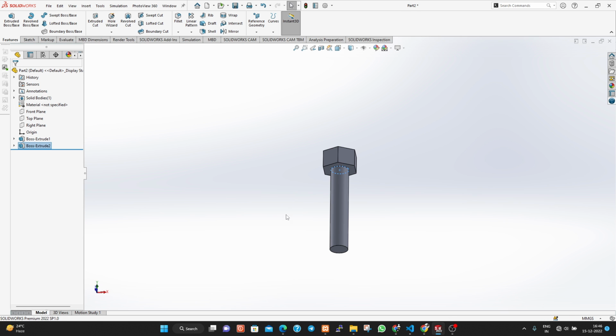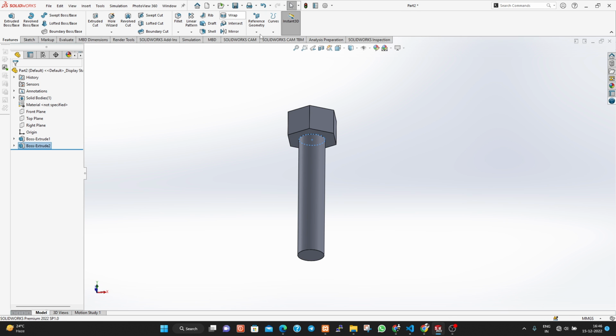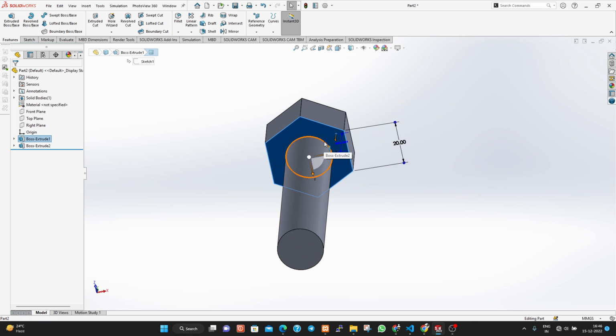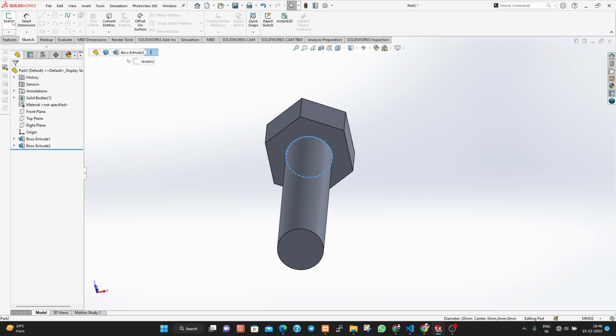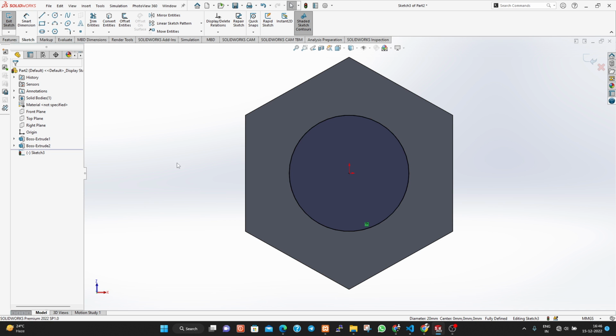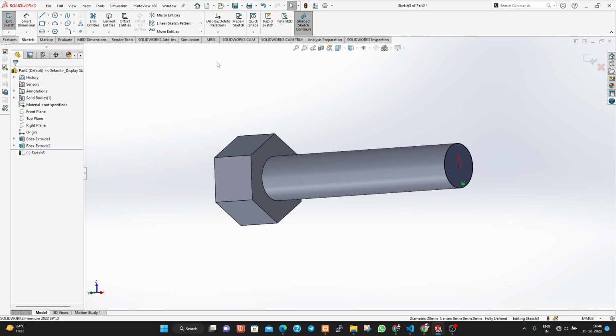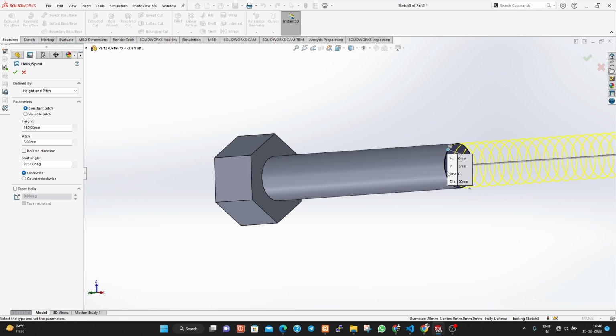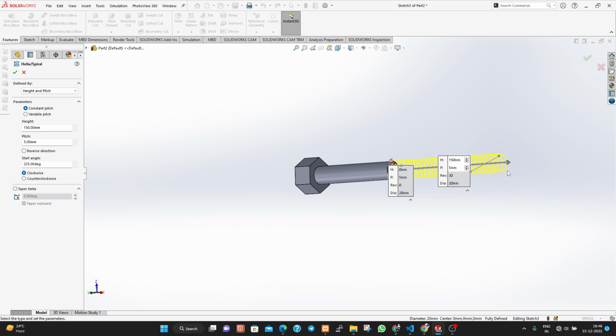Hit OK. Now what we can do is select this plane or this edge, or we can go with this plane and go for sketch, select this circle, convert the entities, and now go for feature, curves, ellipse and spiral, and reverse the direction of this.